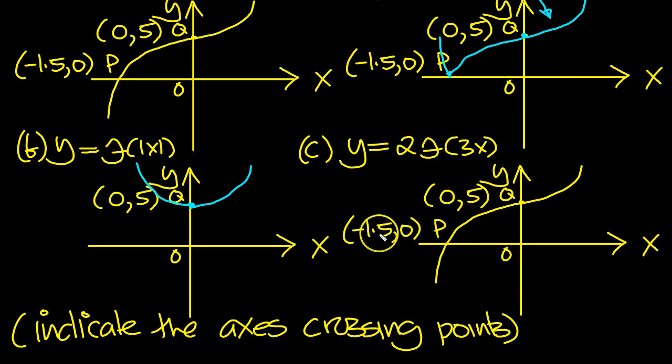First of all, this one, to get that P, to get minus 1.5 in here, we need 0.5 negative. So there's our minus 0.5 at that point there. And we'll label it P dashed. So it comes in that way and it comes in that way.